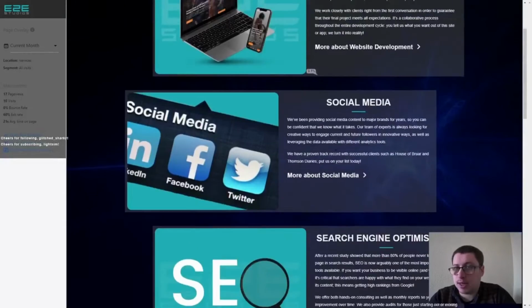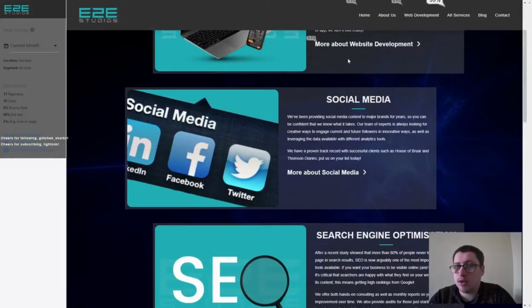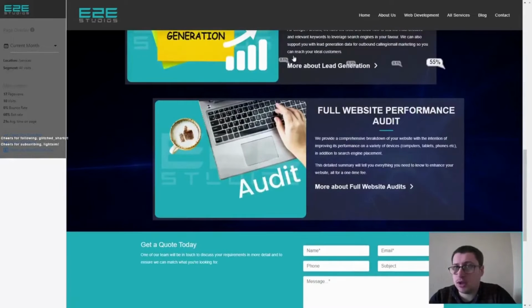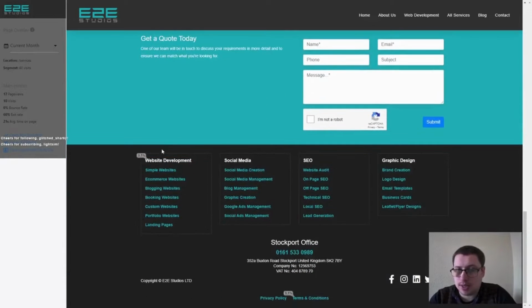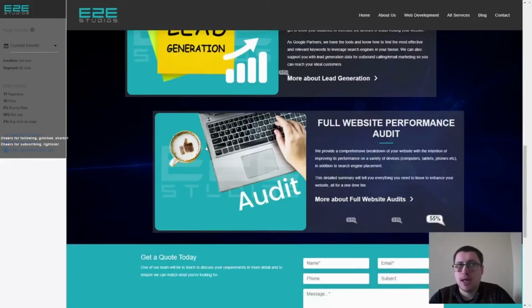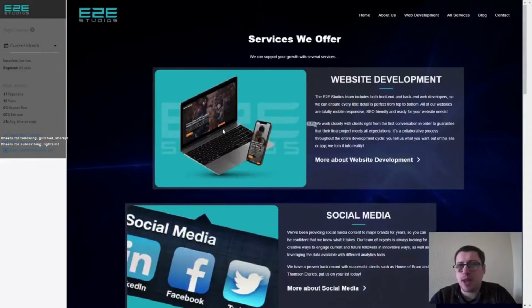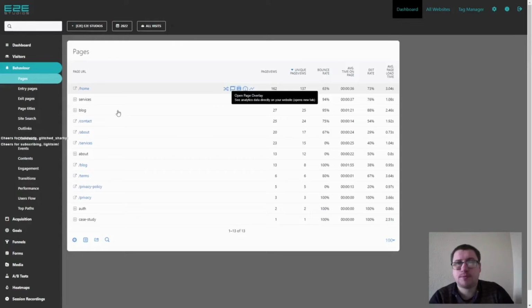So you can see people are clicking like 9% over onto this one, none clicked onto those, some more onto the lead generation, and bits on the web development terms and conditions. So you can see where people are clicking on those different pages and where they're moving from that journey into it. So yeah, really good examples to give you different ways to say, actually, this isn't being used the way we were hoping it would be used, or people aren't clicking on those options, so do we need to change it? Do we need to make it more engaging? Or do we just remove it?